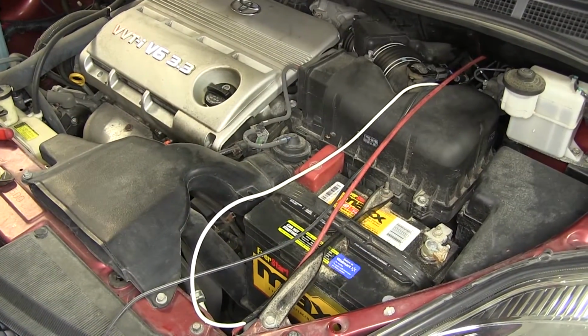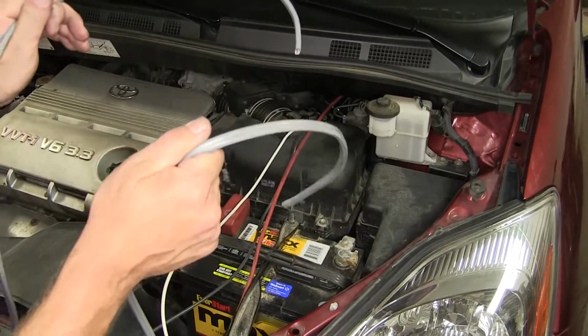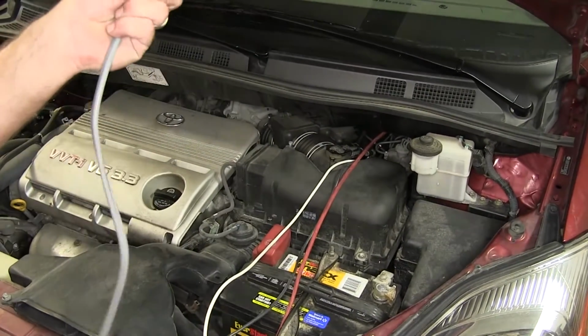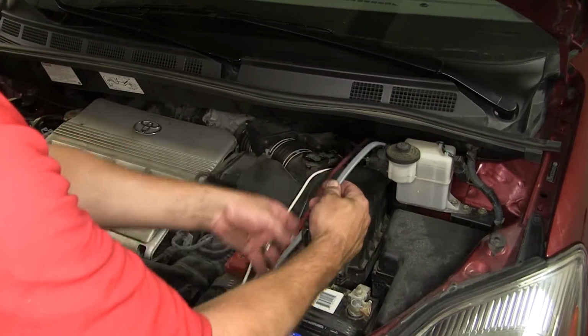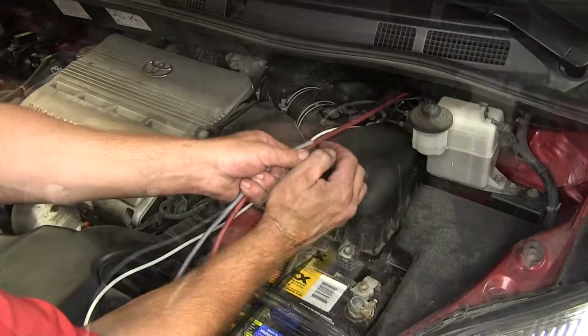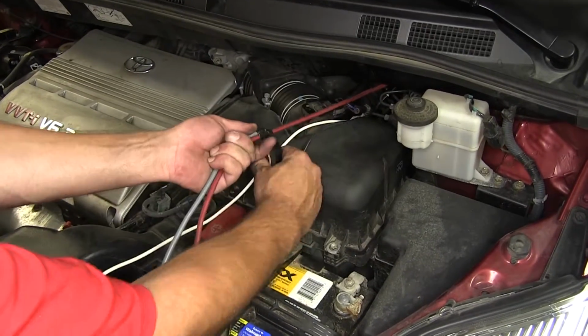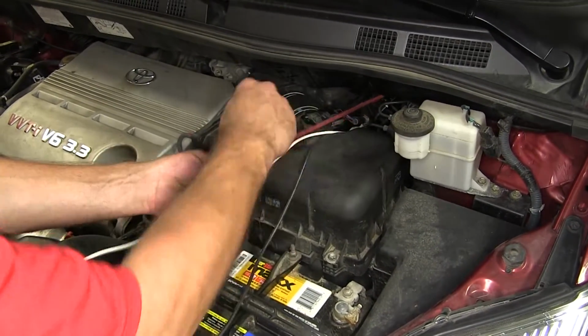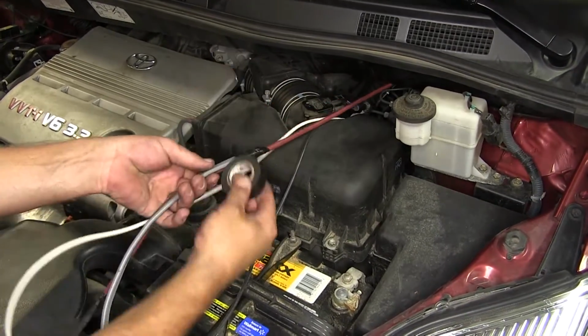While we have access to our pull wire, we can also take the leftover piece of our gray duplex cable that we just trimmed off and tape it to the pull wire and pull it into the cabin of the vehicle at the same time as the white wire. So we'll go ahead and tape it to the pull wire also. You'll notice I'm staggering it so they don't all get pulled in at the same time as we're trying to work our way through the grommet.